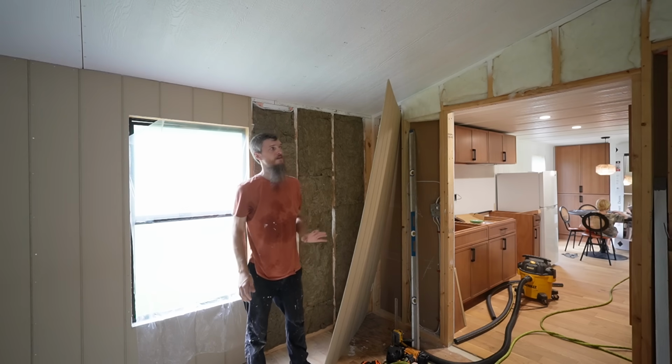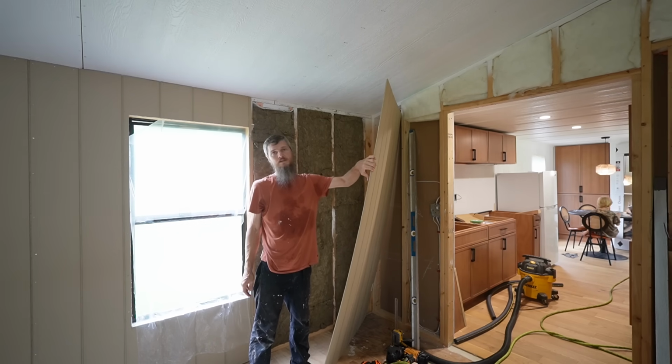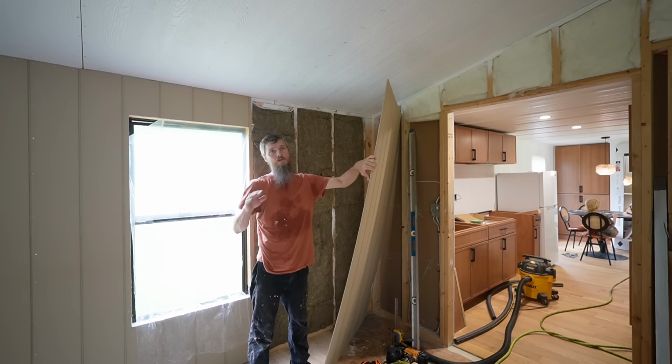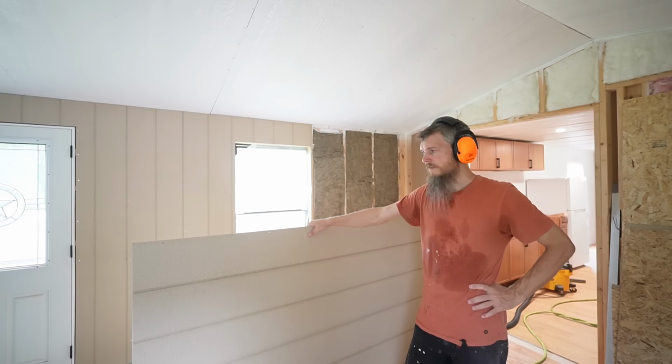So this isn't a hard fix now that we got the panel off the wall without destroying it. All we have to do is cut the top at an angle so that it can go up tighter to the ceiling. Do I look hot? Yeah. It's getting hot in here. It's getting hot outside.